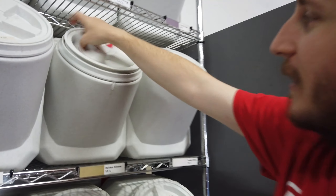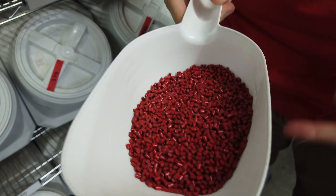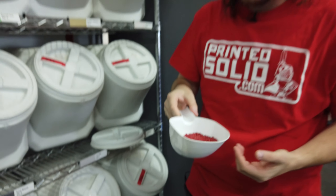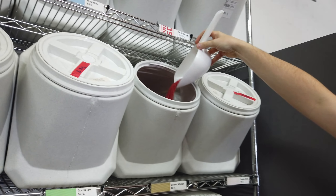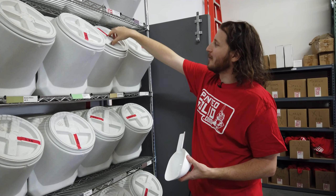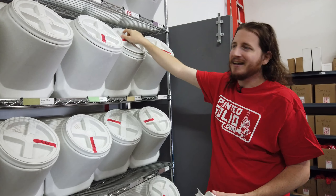I'd be remiss if we didn't show this specific color — this is Brad's orange. The interesting thing about Brad's orange is, well, it's red. The raw colorant looks red, but when you get that mixture and that ratio correct, it ends up looking quite a bit orange. It's really cool that we can actually see the raw colorant for Brad's orange. Brad, I'm sorry — I wish you could be here, bud. We're going to get you out here next year.